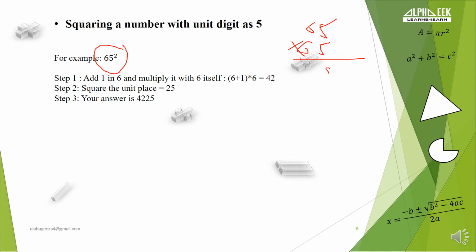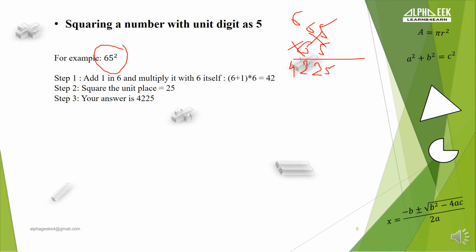5 into 5, 25. 2 will be carried up. Now cross multiplication. 6 fives are 30 and 6 fives are 30. 30 plus 30, 60. 60 plus the carried number 2, 62. So 2 will be noted down and 6 will be carried up. Now 6 sixes are 36. 36 plus 6, 42. So your answer will be 42. Correct? Sure. Now let's move to a slide.